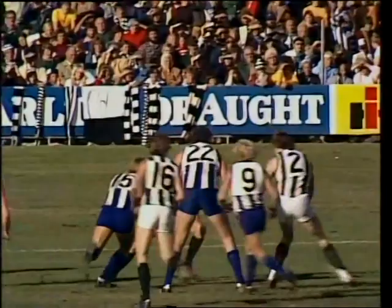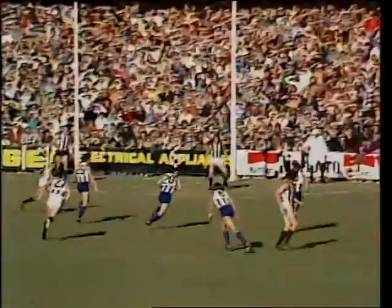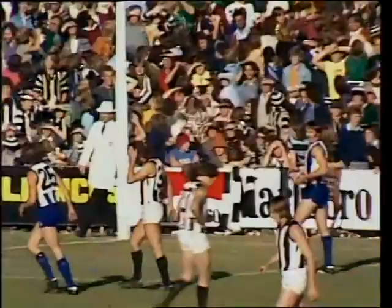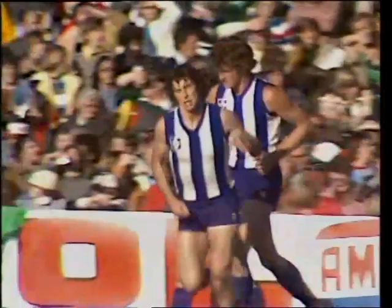Well played, Tanner. Out it goes to Schimmelbusch. Schimmelbusch has got the chance to go for the runner. Dangerous hand pass. And Riders fumbles it. Schimmelbusch will shoot for goal and put it through. What a spectacular solo effort by Schimmelbusch. Wayne Schimmelbusch playing his 100th game. And there's been 100 games of class for this.